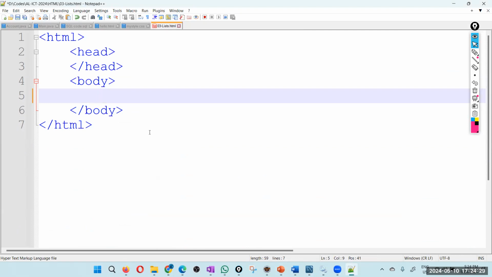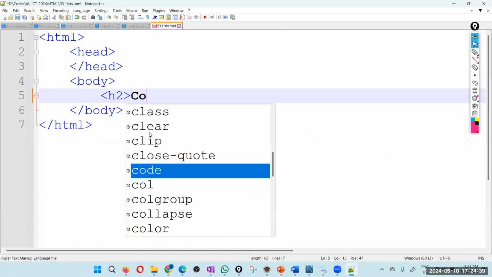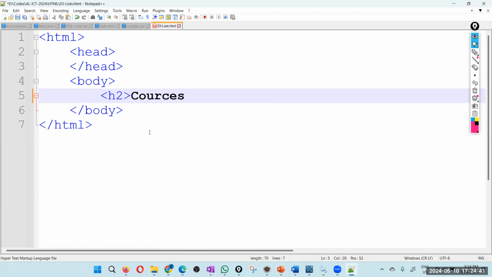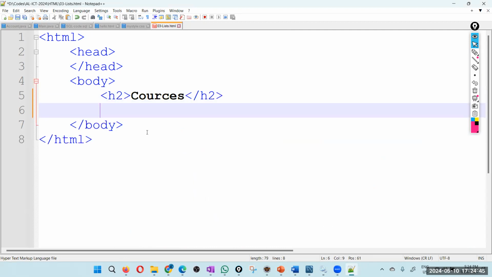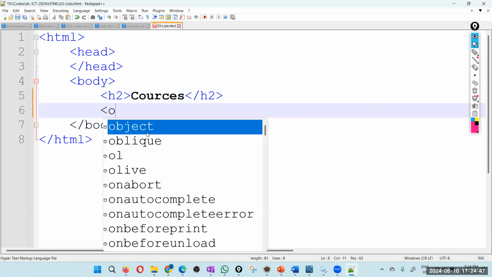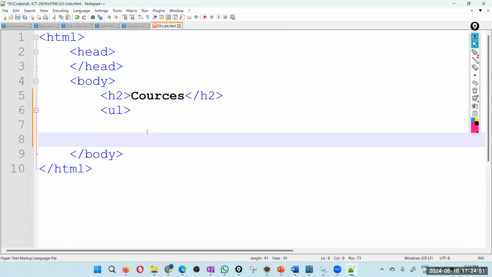Right, so this is an ordered list. Okay, let's say unordered list. Say courses. I just use H2 to make it nice. I'll say these are the courses. Say unordered list, UL, and then this is the end of the UL.